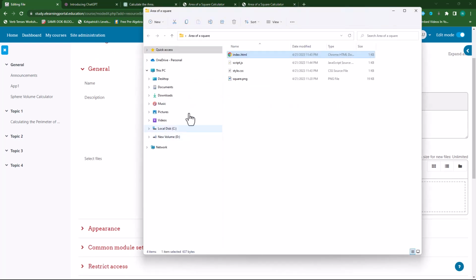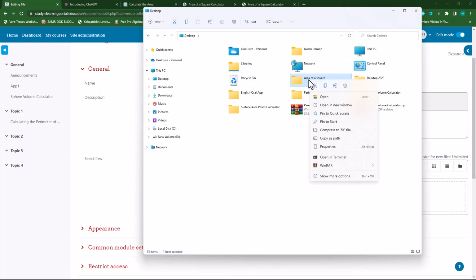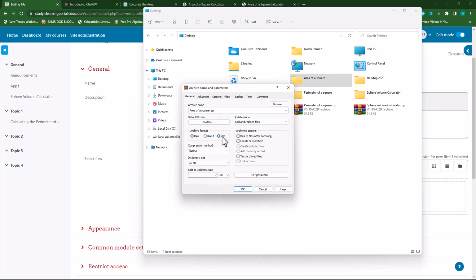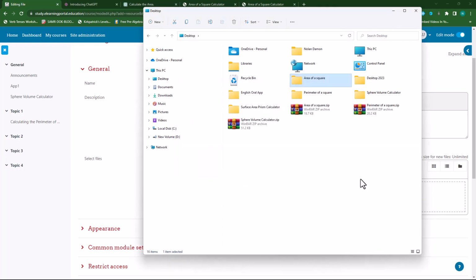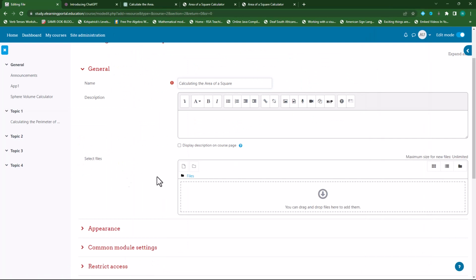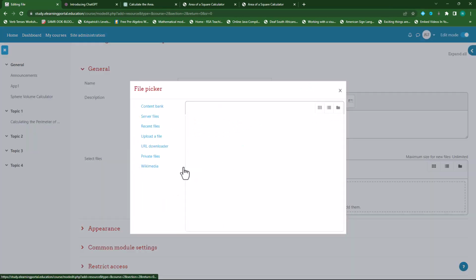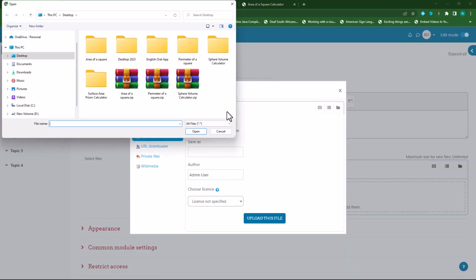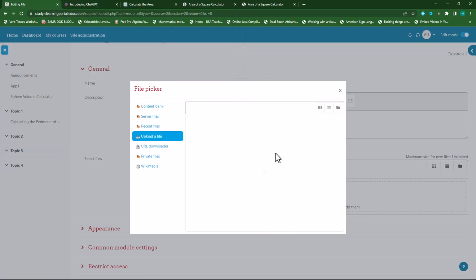Let's go to our folder. Remember, we need to zip this. I'll zip this file by clicking on Add to Archive, selecting Zip, and clicking OK. Now we have our file. We can open it, choose a file, go to our area of a square, open it and upload it.